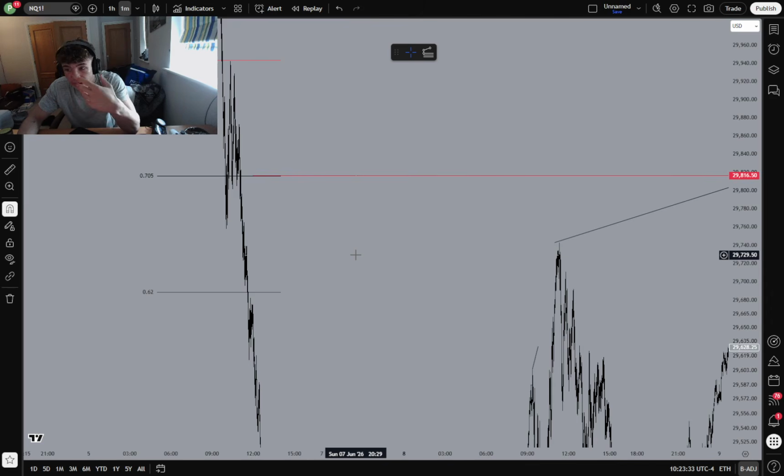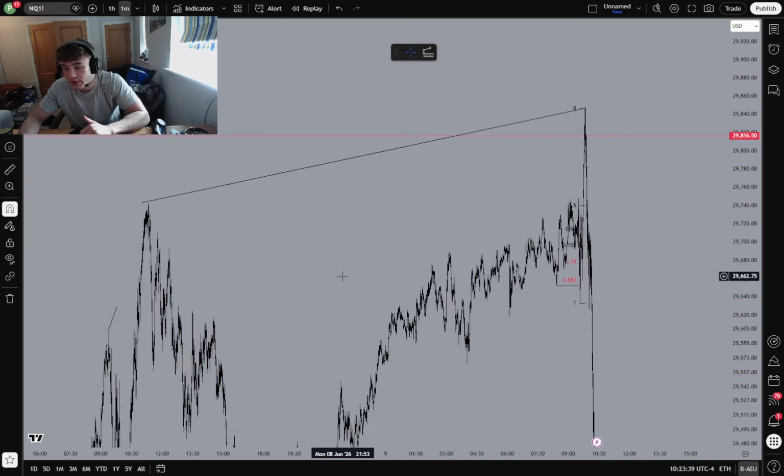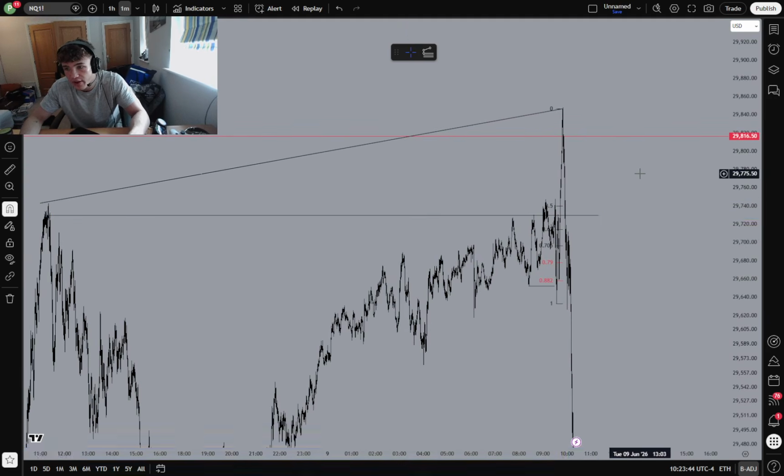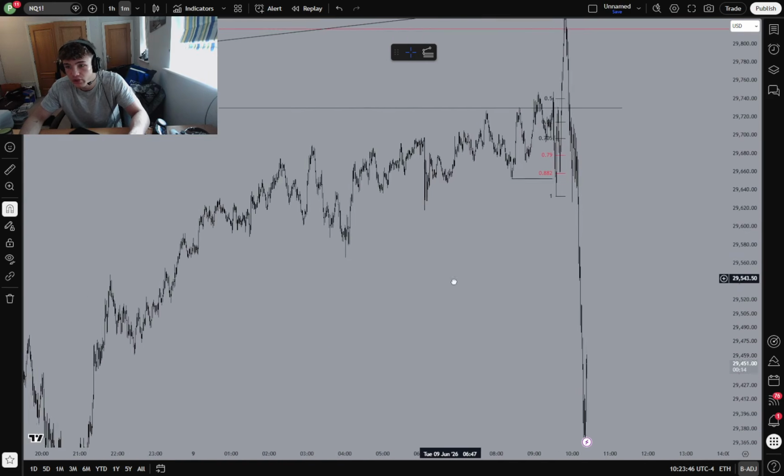Always be wary of the higher time frame OTs. They're going to direct all the lower time frame OTs. That's really important, okay? And obviously, number three, we've already touched that draw. Like this was technically a draw, this high right here, okay? That's why every single range before that was trading up to it.